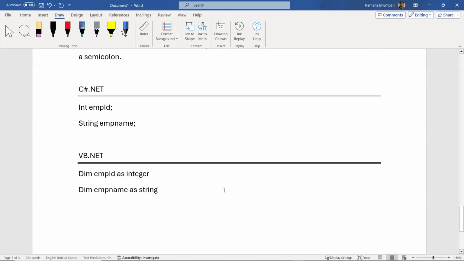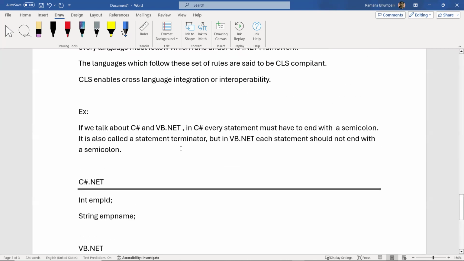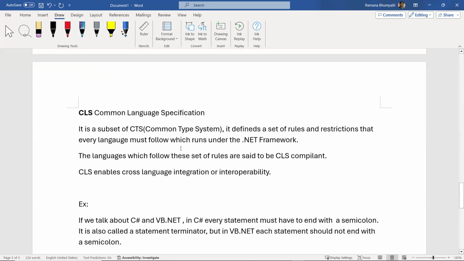If you look here, these statements do not end with any semicolon. So the syntax rules differ from language to language, but CLR can understand all these languages and syntaxes. Because in .NET, each language is converted into MSIL code after compilation, and the MSIL code is the language specification of CLR.